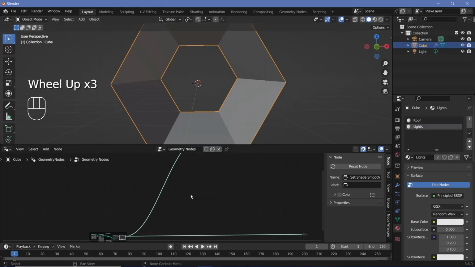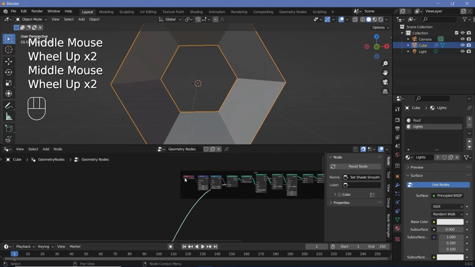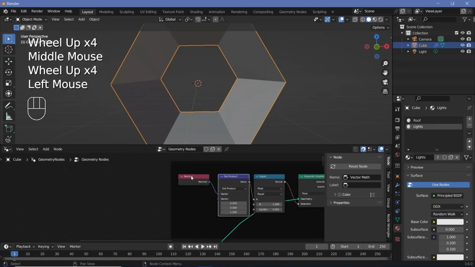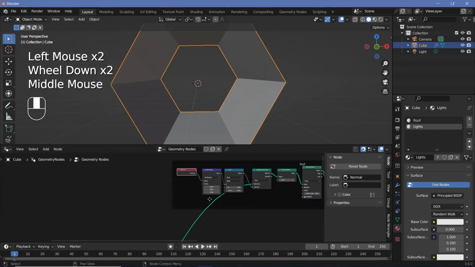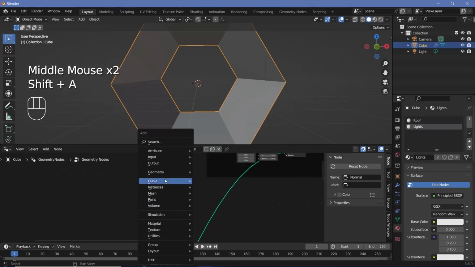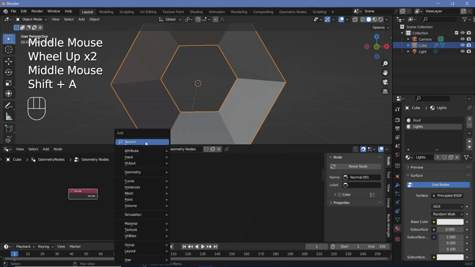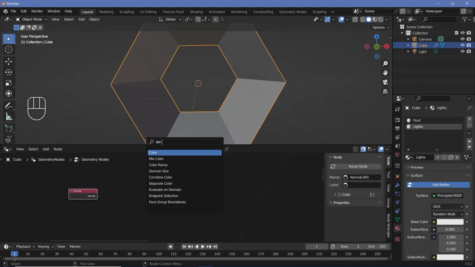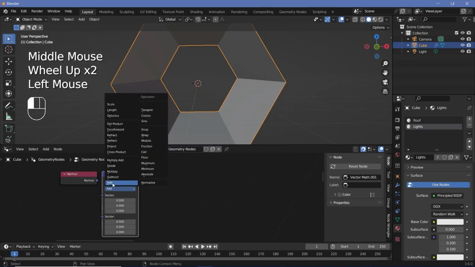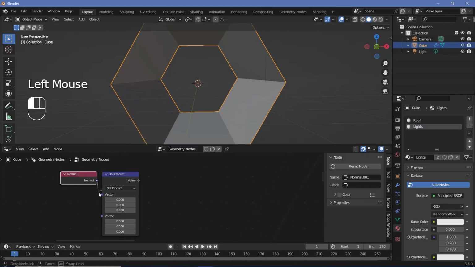So again, we're going to use a similar method that we used over here by using the dot product and comparing the normals with some values that we want. So we have to figure out what values we want. So let's first press Shift and search for a normal node. And then let's press Shift and search for a dot product, which is a vector math node. And we have to change it from add to dot product. Next, we can plug the normal into the vector.